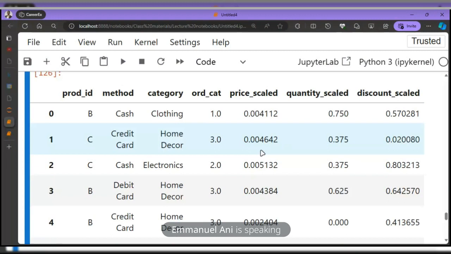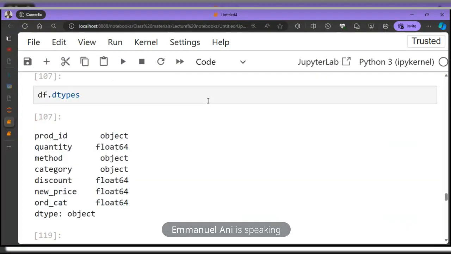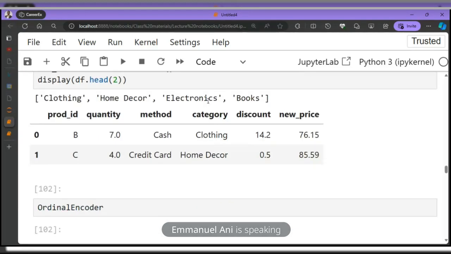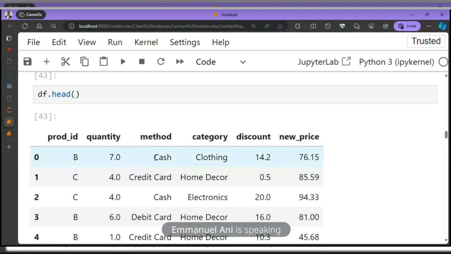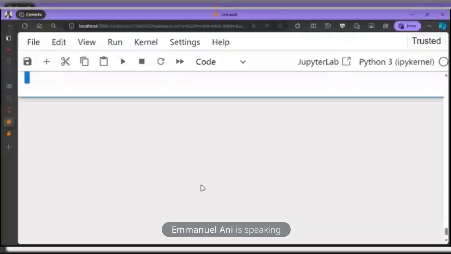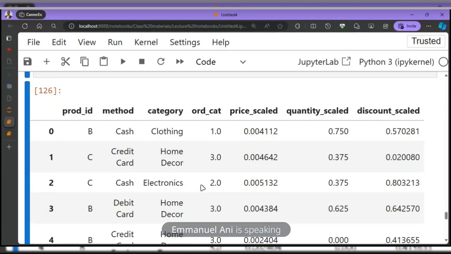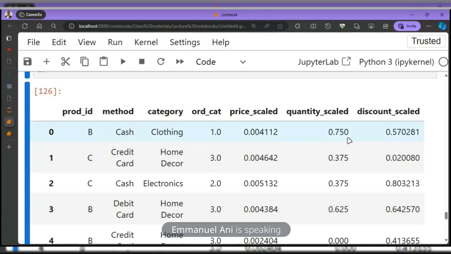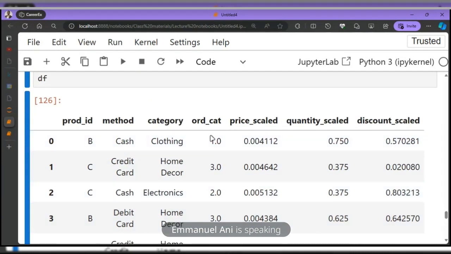So as you can see now, we've transformed our data from what we had initially, right? We had categorical variables and everything. We've transformed it to this now. So we have scaled variables and we have label encoded variables for your categorical variables.